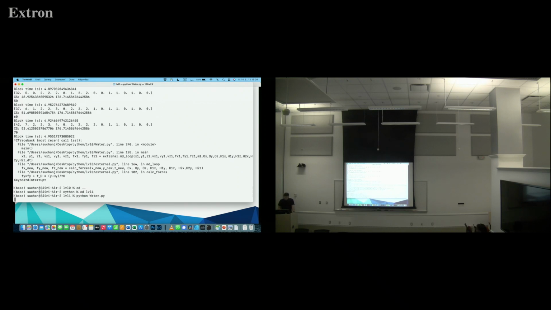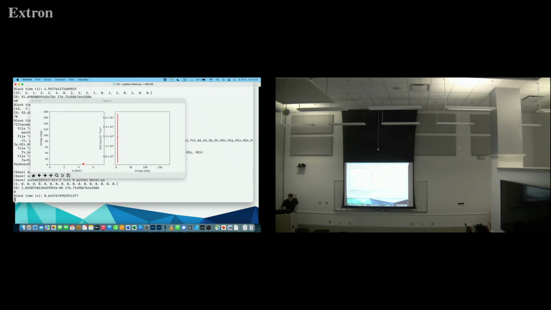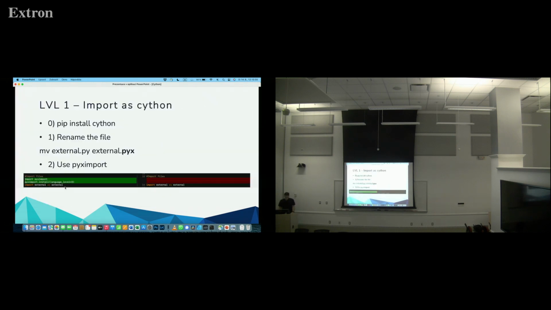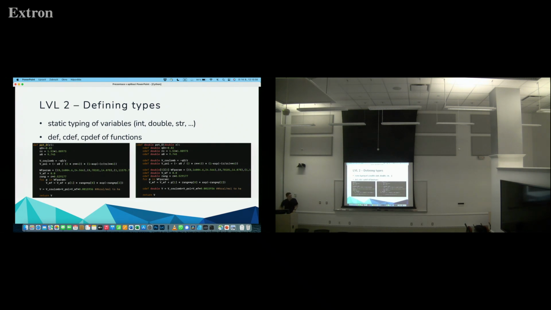If I run this, don't expect much, but it will be a little bit faster. So 4.6 seconds per 10 simulations. This is not much, but we haven't really done anything. We got just a 10% speedup for free, basically, just by importing the Cython module and compiling this external file with this machinery. So that's not bad, but let's focus on the main feature of Cython, and that lies in defining the types of the variables that you use. On the left is the code before, and on the right, after. So for instance, we know this QO value is the charge of the oxygen.